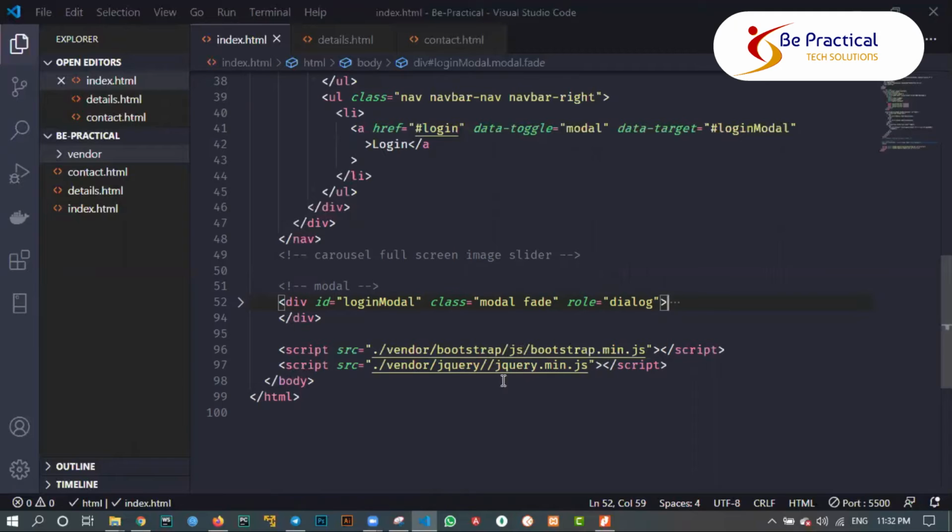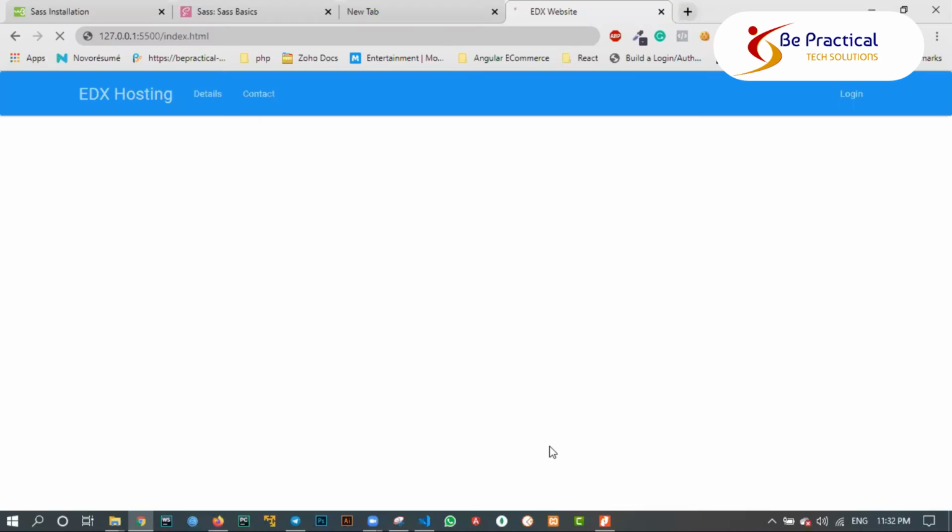So here we have missed something. It should be the proper jQuery file, which is not yet linked.